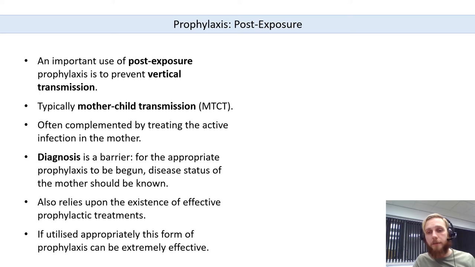There's another option in the case of many infectious diseases, and that is post-exposure prophylaxis. If an individual has already been exposed to a particular infectious agent, it's not the end of the world necessarily, because sometimes interventions can be made that can prevent infection from being established. We still consider post-exposure prophylaxis a prophylactic, because the intervention is being made before the infection is established, but it's after they've been exposed to it. Very often the virus is circulating within the body, the virus is replicating, so it is really urgent that a treatment is initiated before infection becomes fully established. So it's essentially inhibiting viral infection in the very early stages.